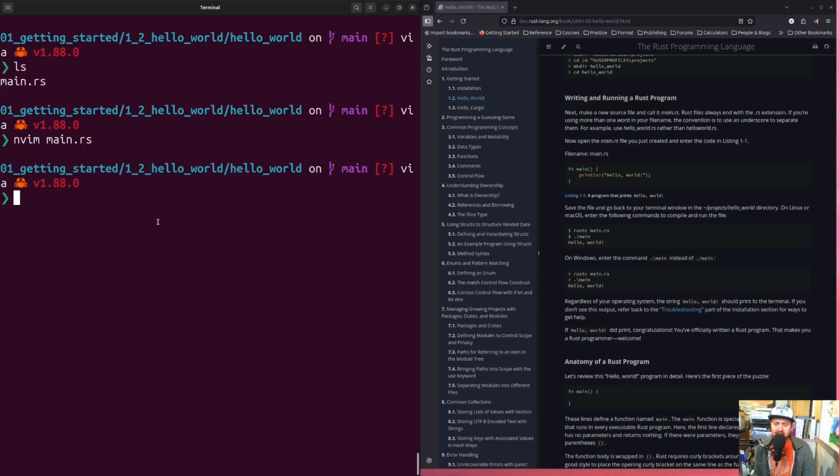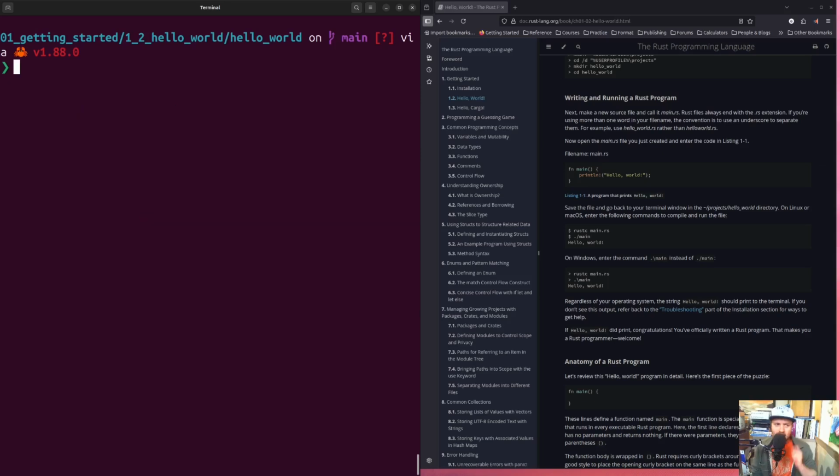You may or may not see something like this depending on what you've got set up, where I'm getting this immediate thing, a little crab, telling me by the way, you're in a path with some Rust stuff, and it's version 1.88 of Rust that we got here. I don't know if that's the compiler version. I thought that was a different version. Somebody could go back and look, but this may be the version of Cargo or the compiler or something. I'm not sure.